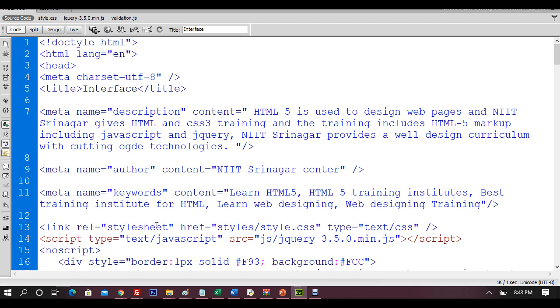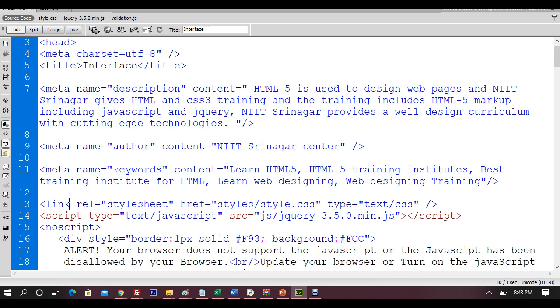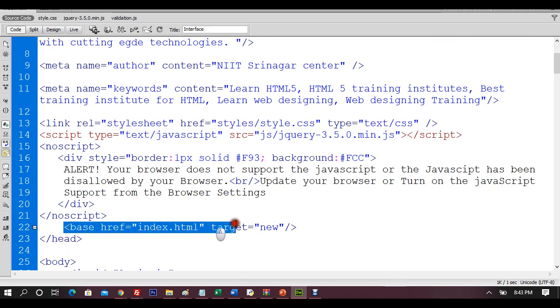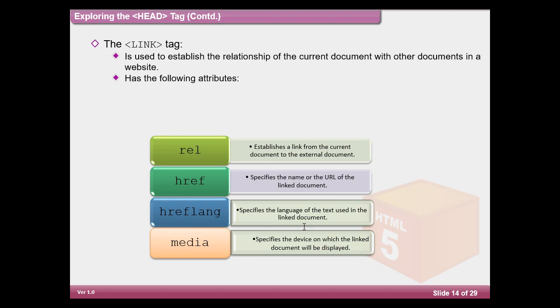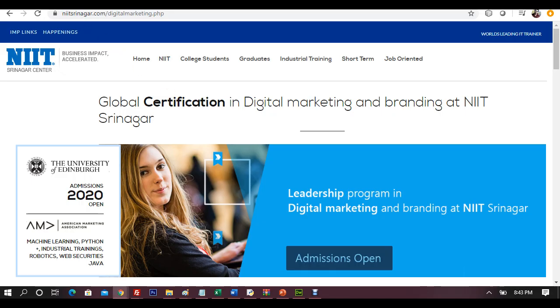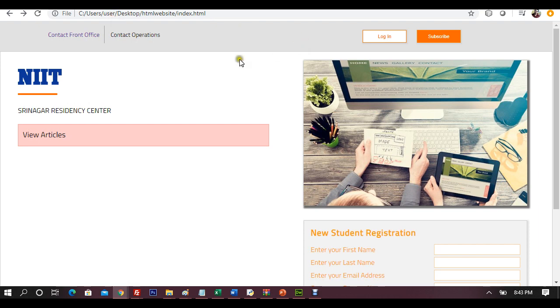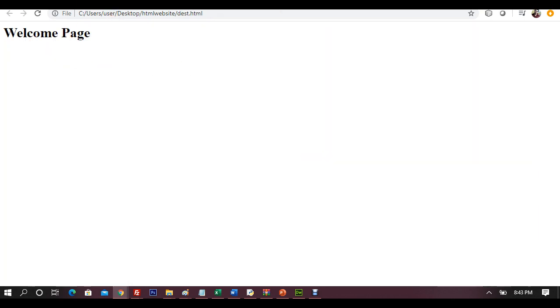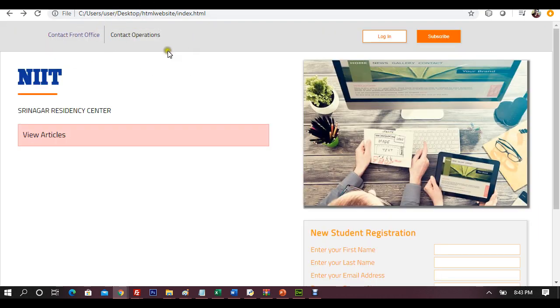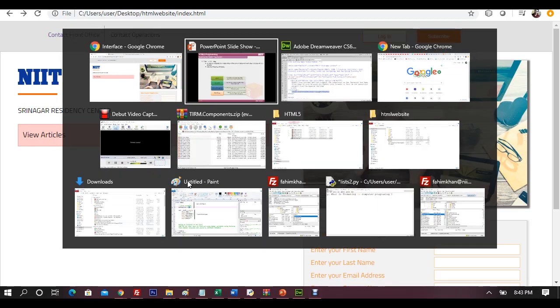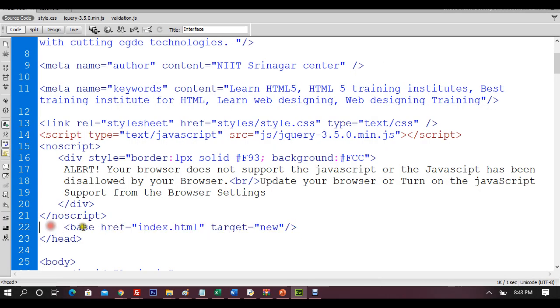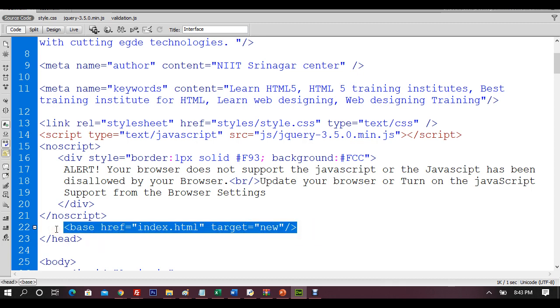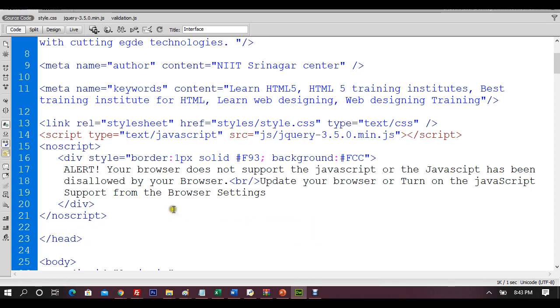And I forgot one thing that I have shown you, the base tag right here. So base has a new target. If you want some URLs, let's say a login, to open separately, but not all, just a few, that is what makes it a bit tougher, because base is going to apply the target to all the hyperlinks you have. So I don't recommend using base.